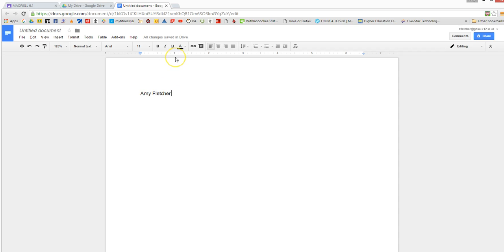Now, we have to select our text in order to change our text. You already know that. In the computer world, something has to be blue for it to change. And when it's blue, you can change it. So we need to select this. And the easiest way to do it is start at the end and select backwards. So we're going to click at the end and hold your mouse and go backwards and see that it's all now in blue. I'm saying I want to change this.